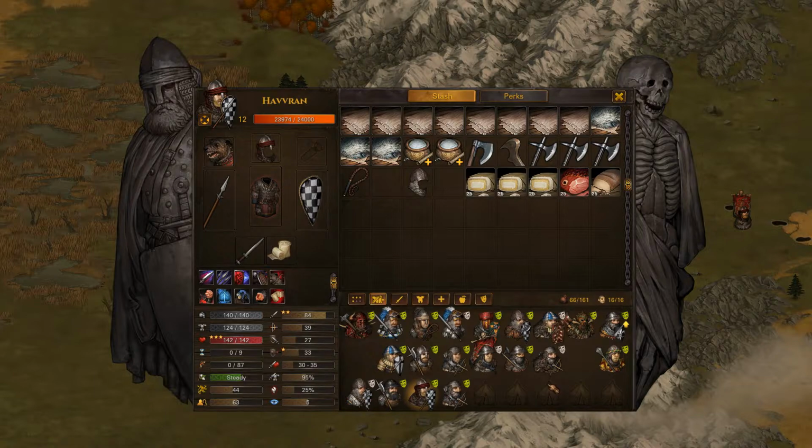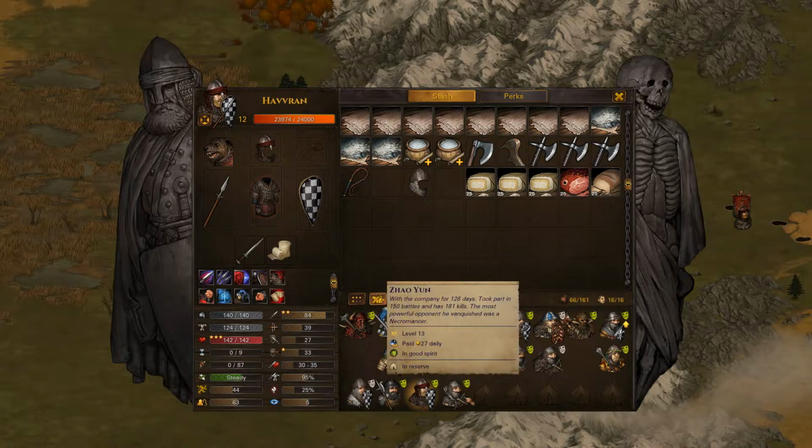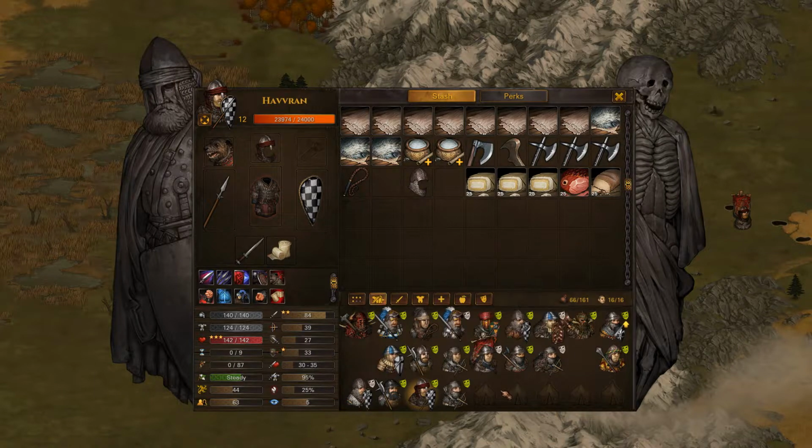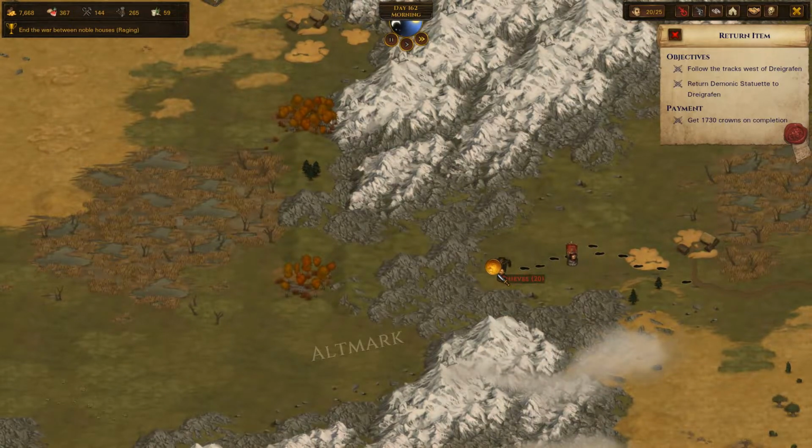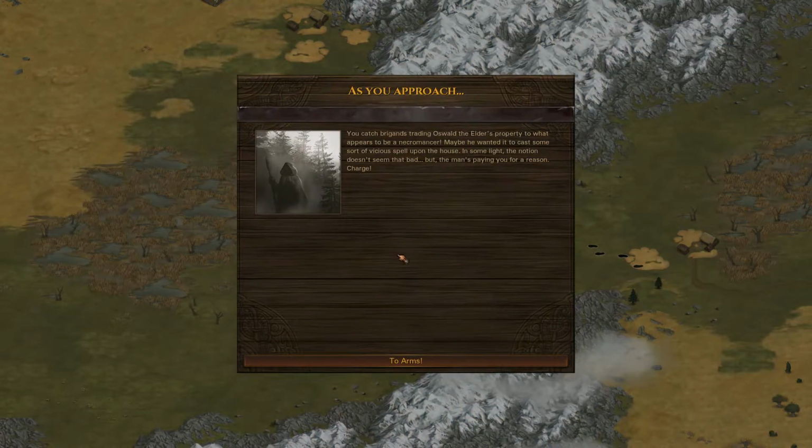I'd like to have Xiaoyun in the front line as well, like on the field. Maybe like this. This is even better. Go. They may even have a necromancer. Sure they do.